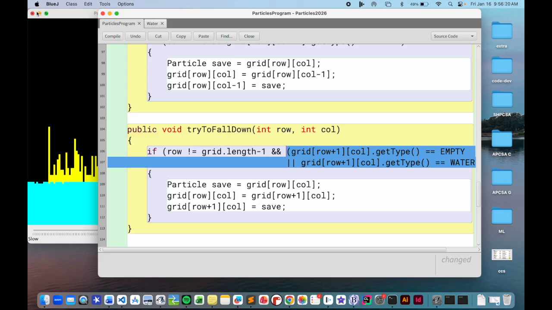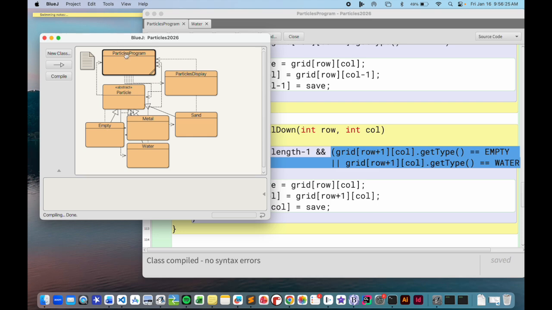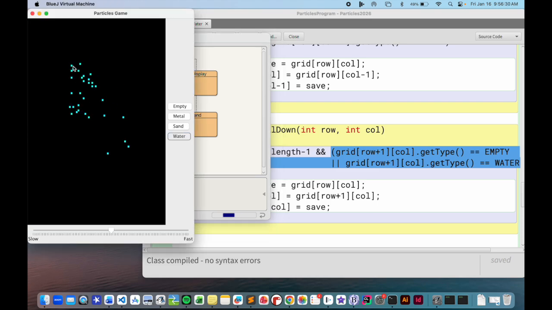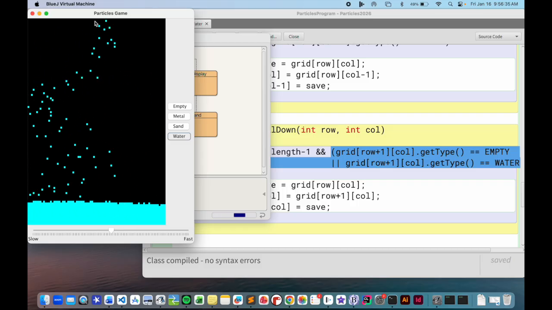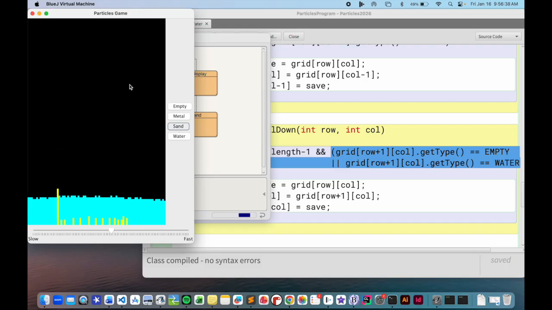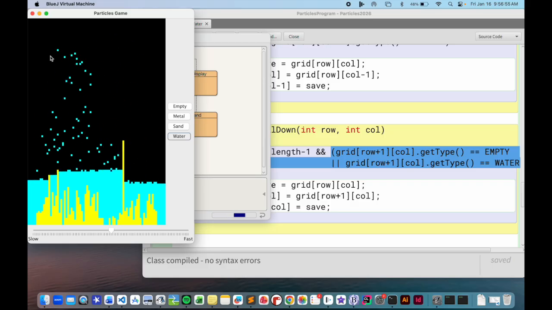So let's compile this and run it. And I think this will fix our little sand sitting on top of water problem. Let's see. If I run this and let's just kind of drop a bunch of water in. Woo, there we go. Make a nice little pool on the bottom here. And then let's add some sand, and you can see now the sand does actually kind of go to the bottom and displace the water as it falls. Cool, so there's water. Again, not all that different than how sand works, but it is a little bit more complex. Now I can kind of go down, right, and left, and it has this fun little pattern to kind of the way that it falls.